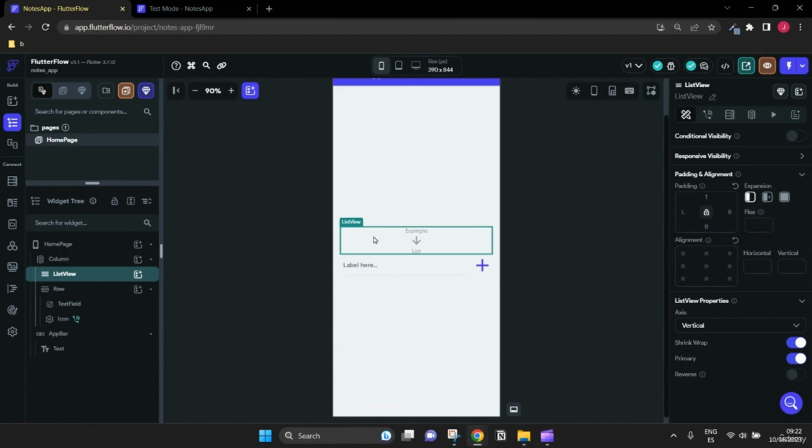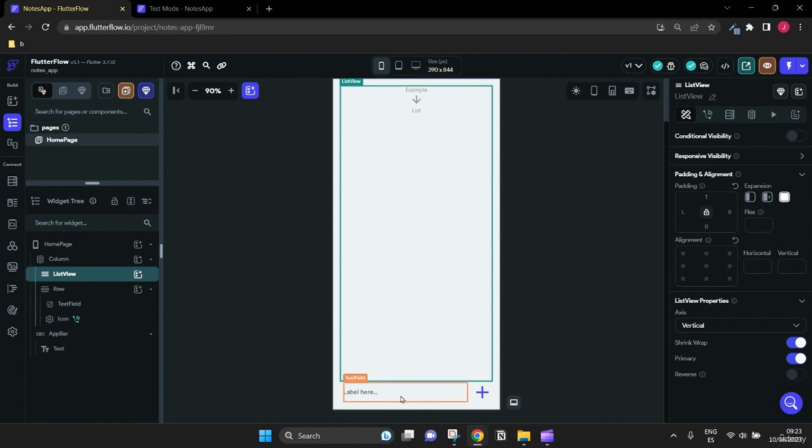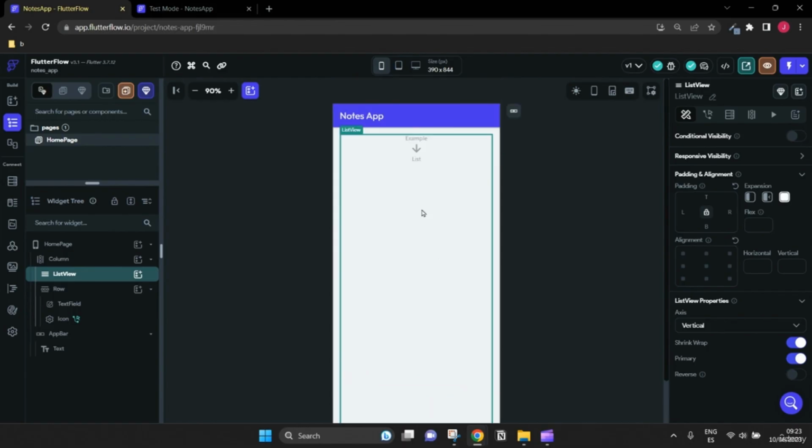Since the list view is inside the column, it's going to try to occupy all the space available on the vertical axis. So let's click the expand, and we can see that it tries to occupy all the space available. The only space that it is not occupying is the padding that we set for the column, right? And also there's some space filled by the text field and the button. So the space that this row occupies is also going to be respected by the list view, of course. So it's just occupying all the available space.